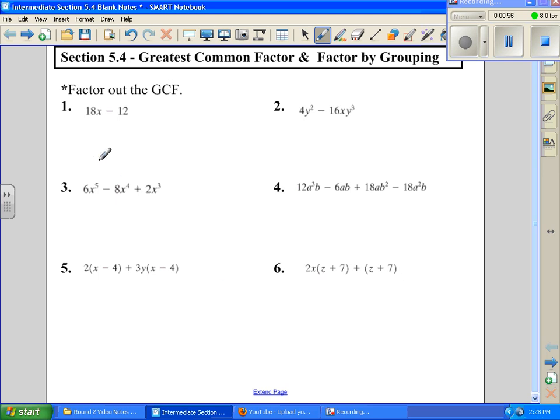So in number 1, if I look at this term, your greatest common factor is the biggest factor you can take out of both of them, which I'm going to say is a 6. And I'm going to put that on the outside of a parenthesis. It helps some people to divide every term by 6. So 18 divided by 6 is 3. Keep the x. 12 divided by 6 is 2. So this is factored form.